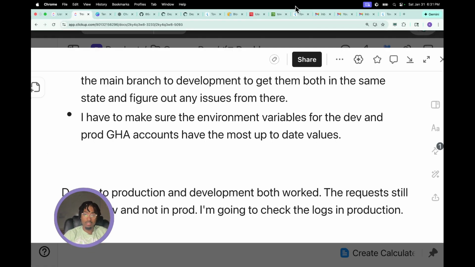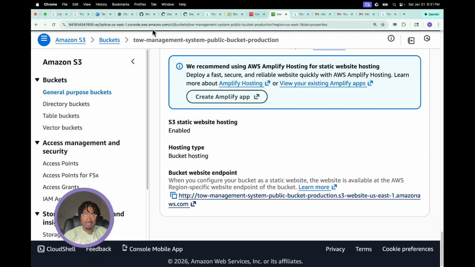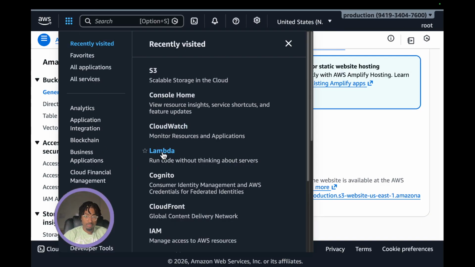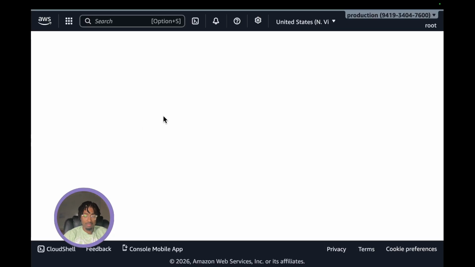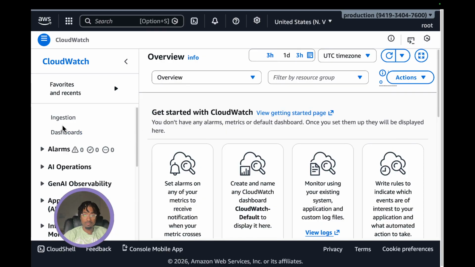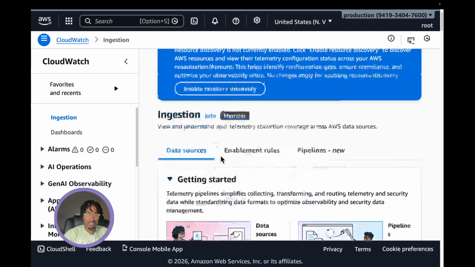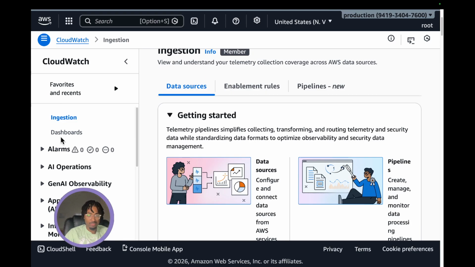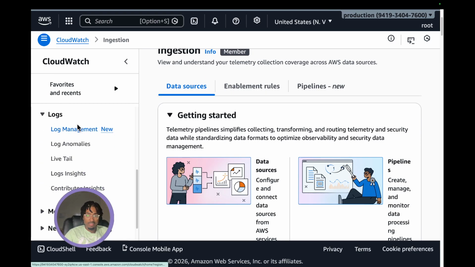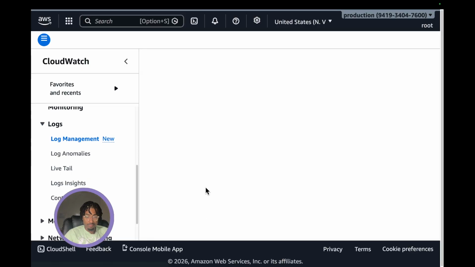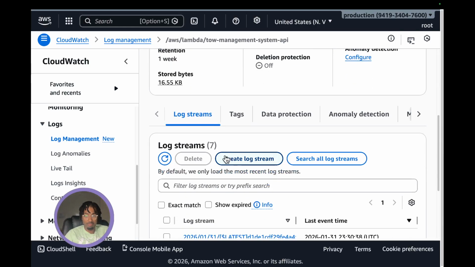I'm gonna check the logs in production and see if those will tell me anything important or useful. CloudWatch. At some point I want to set up Datadog. I just know companies use it. It might be cool to check out. That's all. It's not like super important to do now. Or it's not a pressing matter. It's just something I'm curious about.